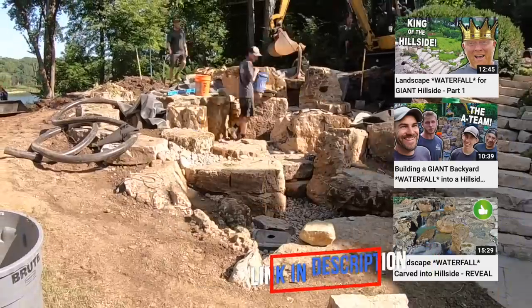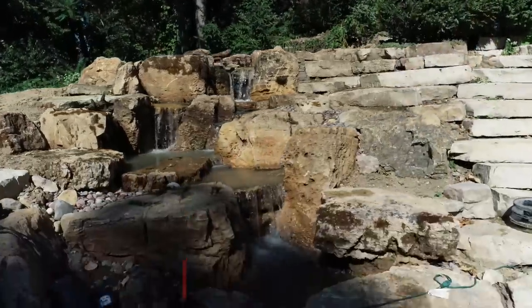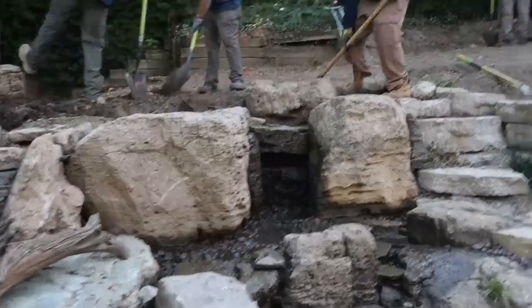This project we actually finished last year. 95% of it was finished. We were able to get it up and running, but now we are actually gonna finish it 100%. So let me spin you guys around and give you guys a walkthrough of what we're gonna be doing. We have it turned off right now. The guys are doing a phenomenal job on already starting to dig back this waterfall.